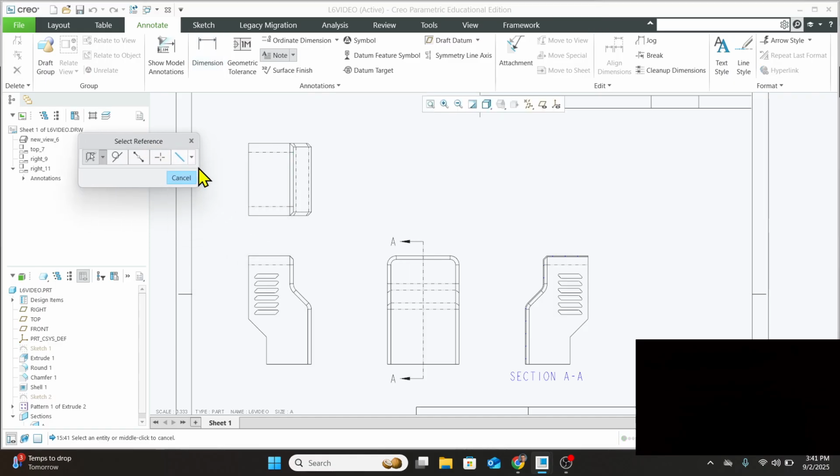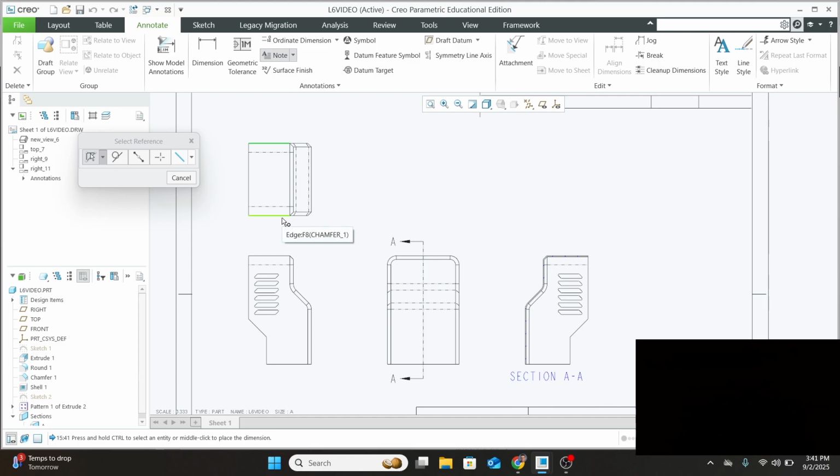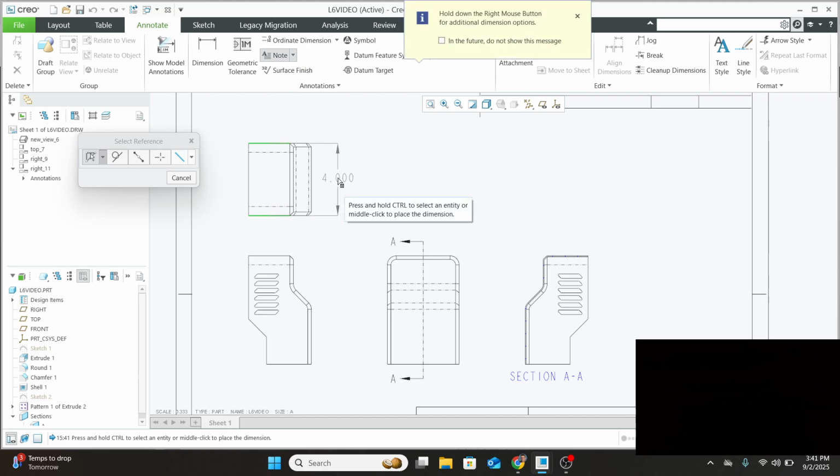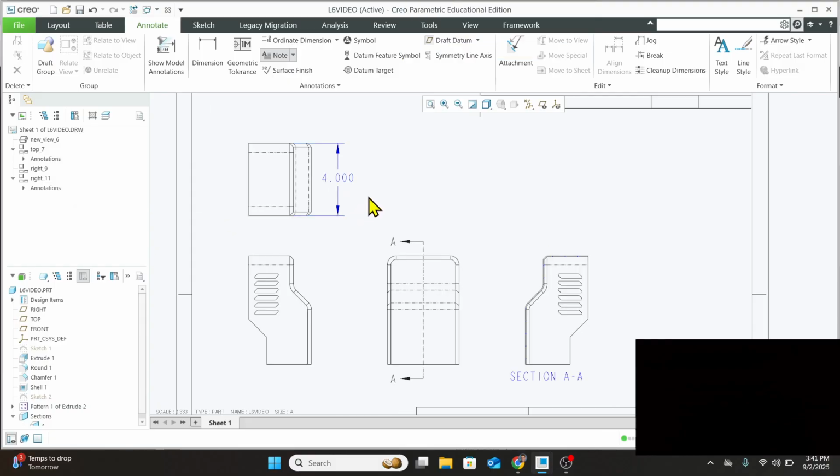And remember, it's a little bit weird the way that this works in Creo if you're coming from something else. So we're going to start a point. Okay. I'm going to hold down Control till we find that next one, drag it out, and then center click to lock it in.